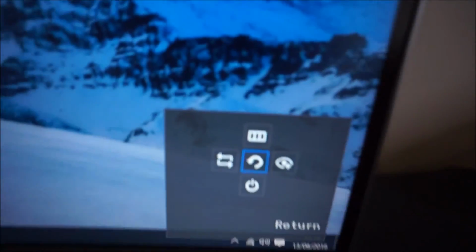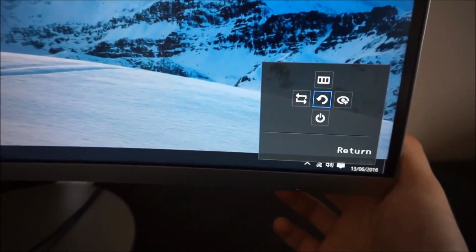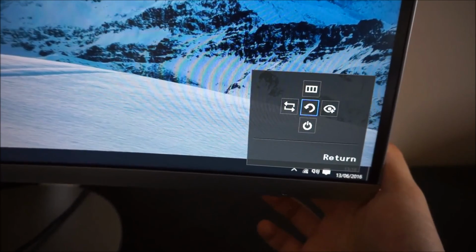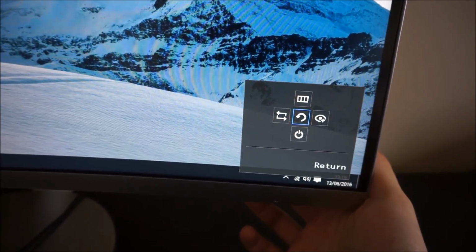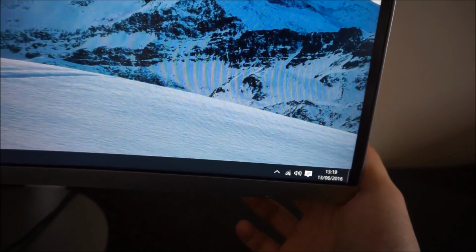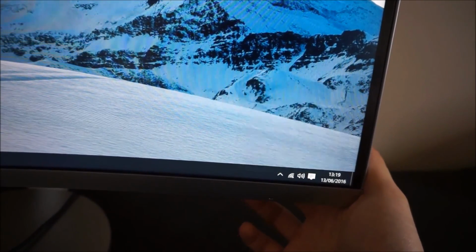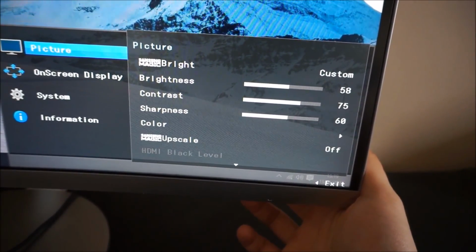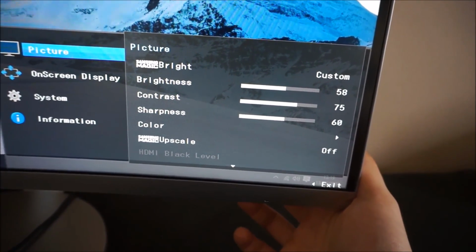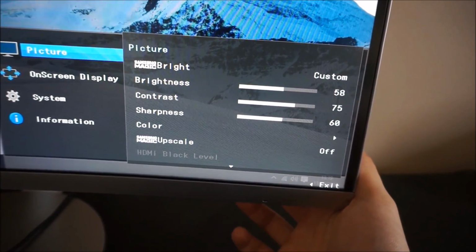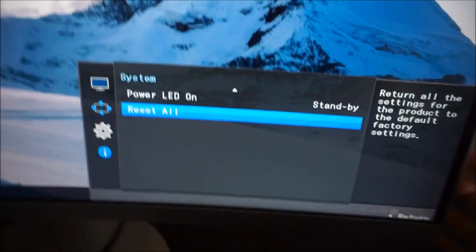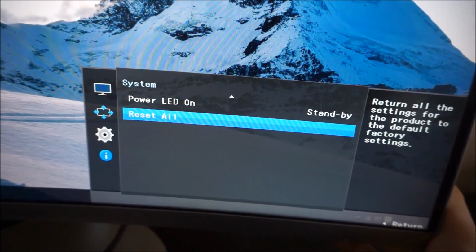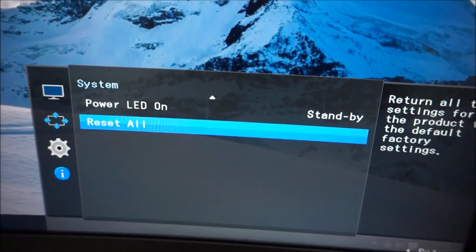I should also mention that you can't power the monitor off or turn it on to standby by pressing the joystick in and holding it for a few seconds like you can on some monitors. That actually does a factory reset, and that's something I've learnt the hard way because I had customised all of these settings, then I ended up accidentally resetting them to the factory defaults, which was a bit annoying, so don't make that mistake. An alternative way of resetting all the settings is to use the Reset All feature here.